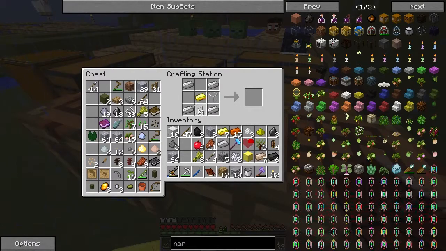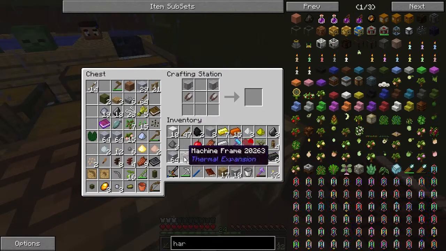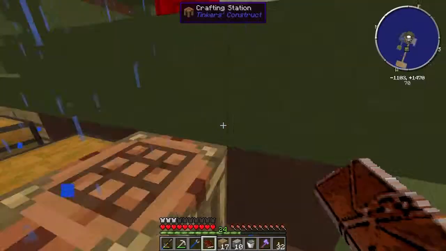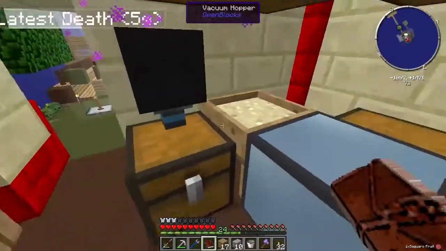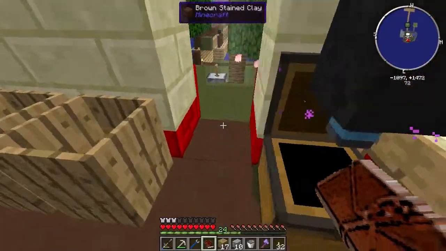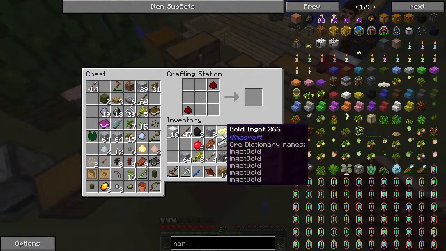Make another one of these machine frames. Okay. Oh, sorry. Next, we need gold. We need a reception coil, so we need redstone. Do we still have redstone? Oh. Any ancient spores? Nope. Doesn't look like it. Okay. Get ourselves a redstone reception coil.